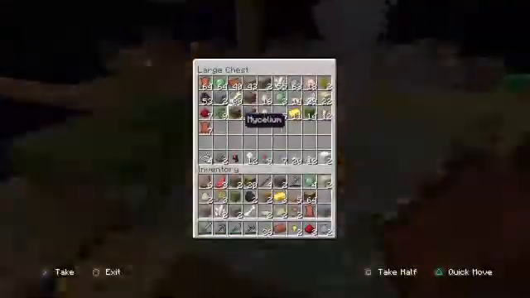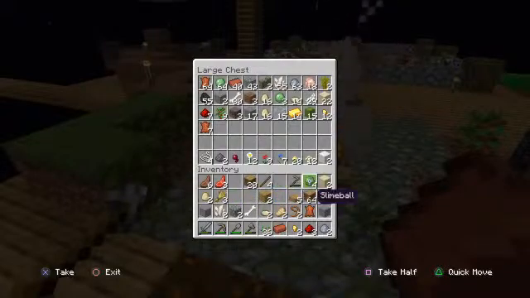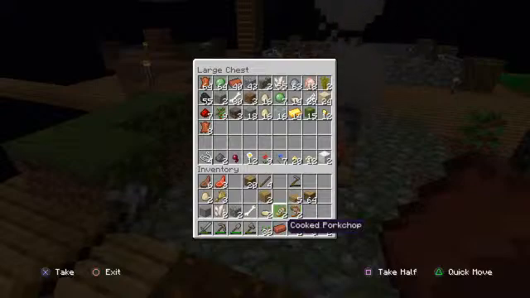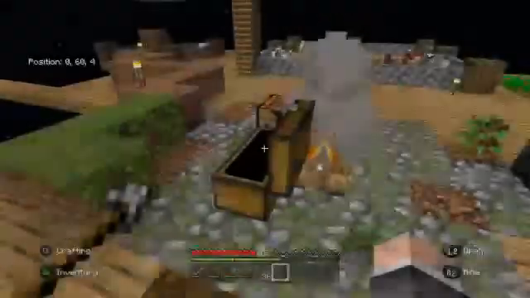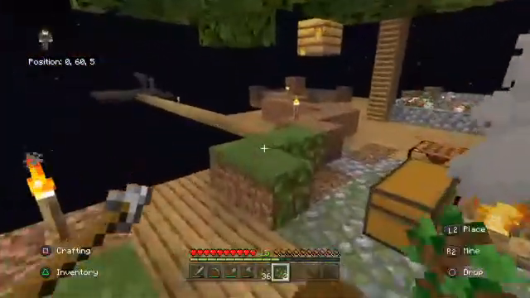My inventory is packed full again. The only thing about these chickens, they like to fill up your inventory. Alright. Let's get these saplings so they don't spawn.